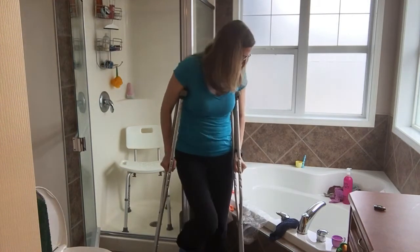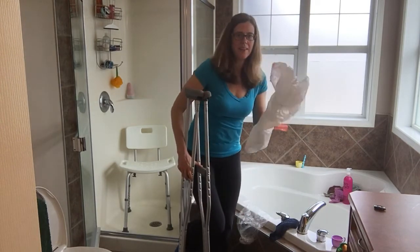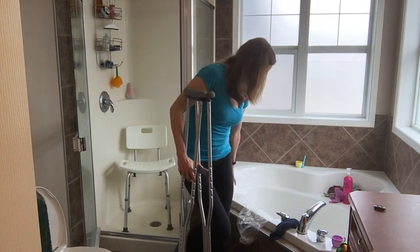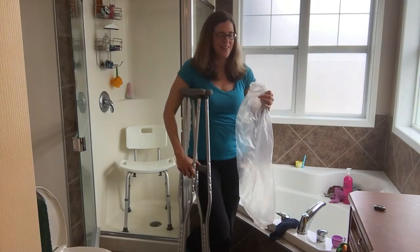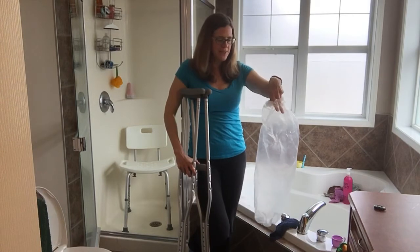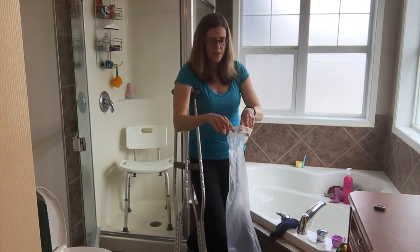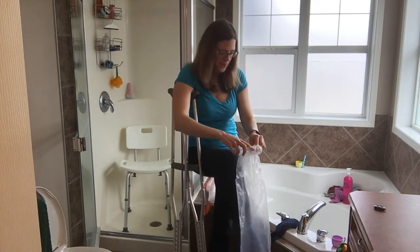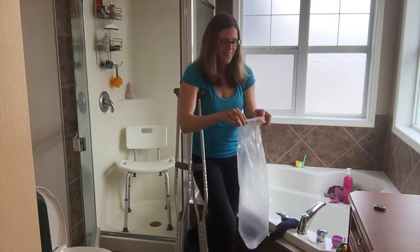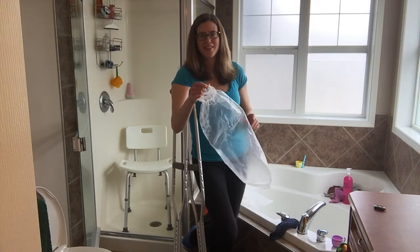I should show you this too — I also have a cast, so I have to cover it. I was using a garbage bag and taping around the top, but it was just too much of a pain. My husband got me this cover — it's kind of like a tourniquet because it's really tight with the elastic, but it's just the right size and it has a double elastic. I put it over my cast and have to really lift my foot up high to get it on because of my pointed toe from my Achilles tendon repair.